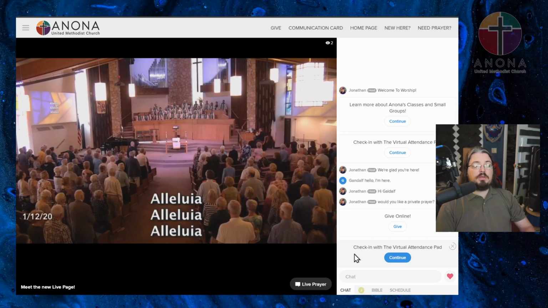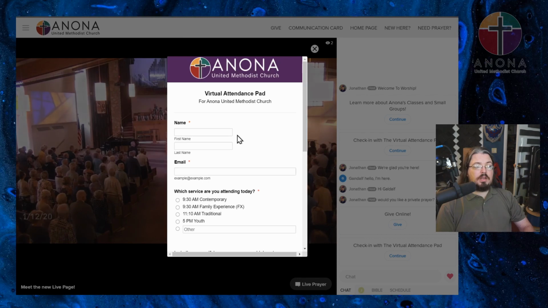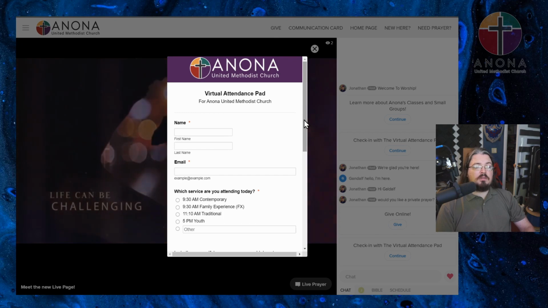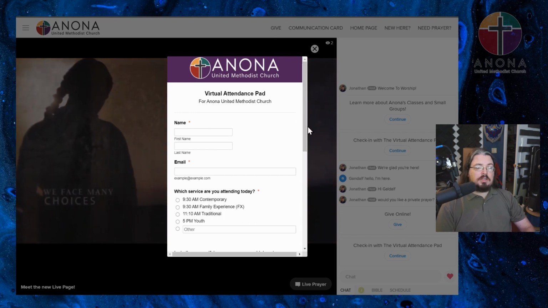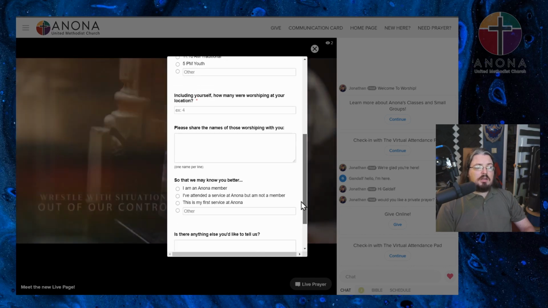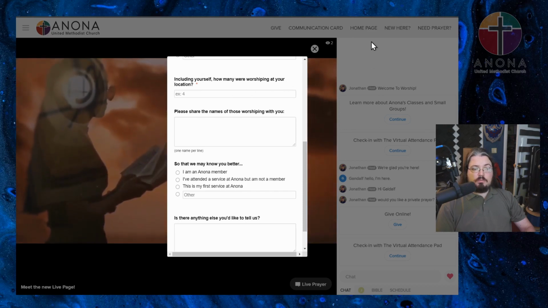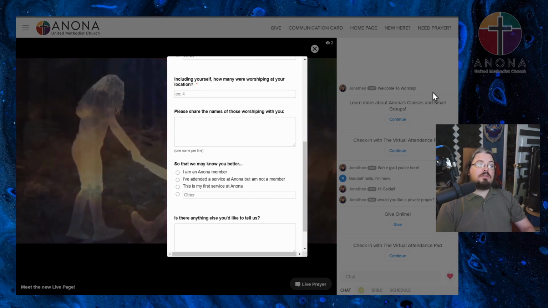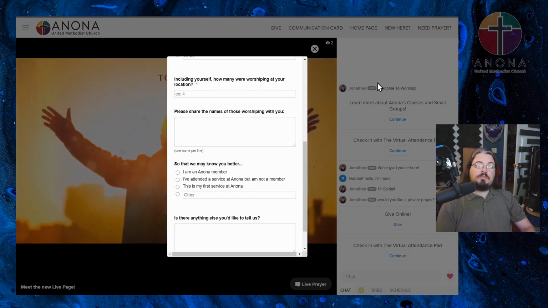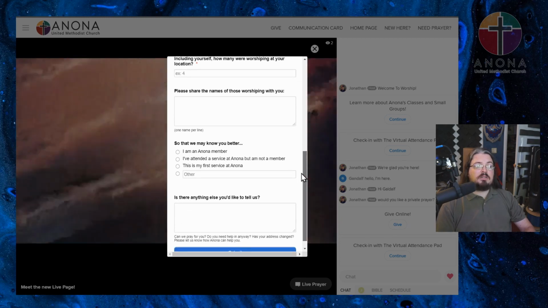So when we are welcoming people at the beginning of service, this will pop up. This one, as a moment, will actually just show up right here in the window, not in a separate tab, so it's super convenient for you to get right in there and do what you need to do. So you'll put in your first name and last name, your email address, what service you were visiting, and if there was anyone else with you. This is a great thing, because when people are here in the chat, we see one instance of a person when there might be 2 or 3 in a family sitting right there at the same computer or TV screen. So this just lets us know how many people were actually in attendance.